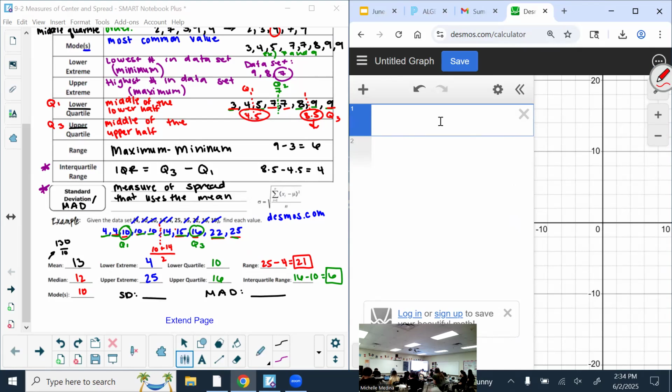Usually in a separate cell, I'll put a letter, and any letter works. I mean, there's a few of them that don't work. So I just like to pick D for data. So I put D equals bracket. That's how it starts. You have to know how to type this in. And granted, I can't tell you this tomorrow during your quiz. You would have to know it already. So write it down for your notes. But D equals bracket, you would type in your data set separated by commas. And if it shows up multiple times, you need to put it multiple times.